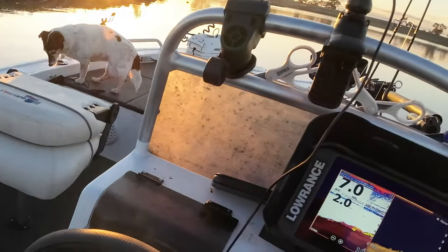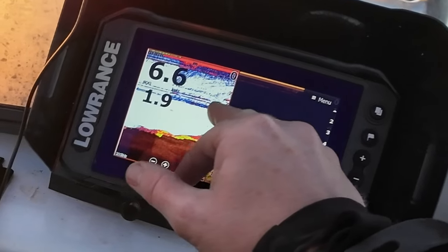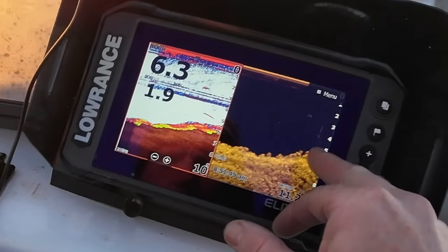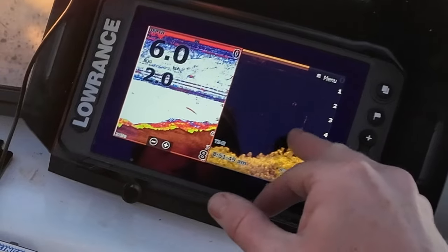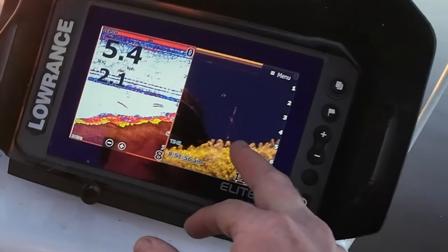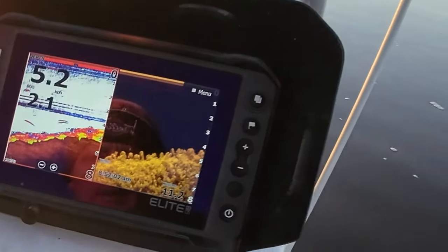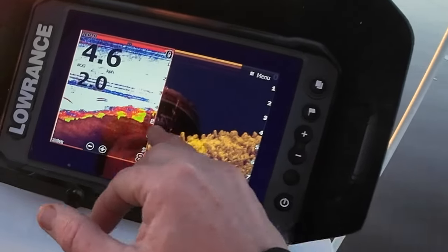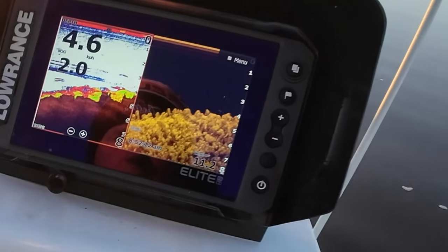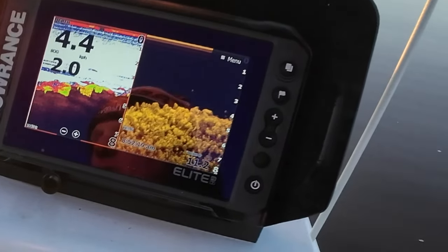We're sort of just hugging the edges here on this rocky bank, but you can sort of see the rocky bottom here. Here's our thermal line sort of sitting around that 3 to 4 meters. And you know, a few fish here, a few fish here. We've got a bit of structure here, a bit of tree. You can see a few fish sort of hanging off here, as you can sort of see on the 2D sonar. And I can feel that lure sort of hitting the bottom now. You can sort of see the rocks here. So very much just looking for fish, just monitoring our depth. Just trying a few different spots, a few different depths, and you can sort of see that thermal line sort of hitting the bottom here. So yeah, we'll continue to sort of just work along here and see how we go.